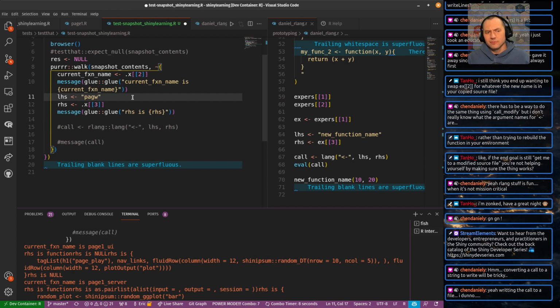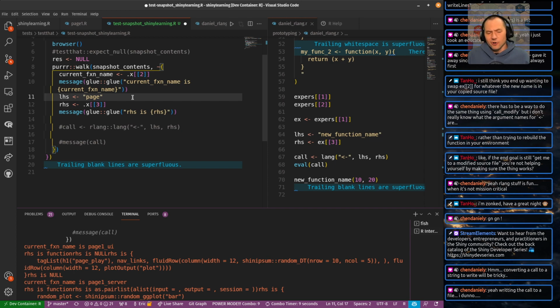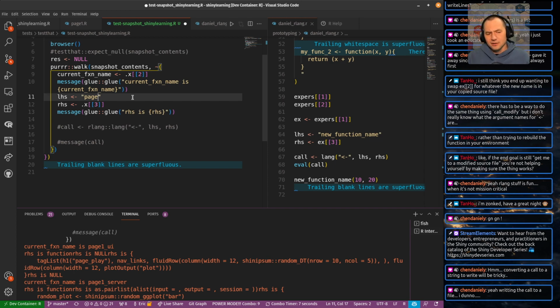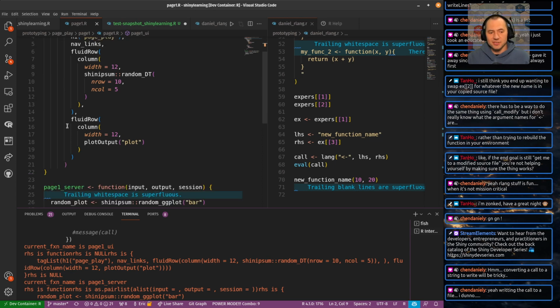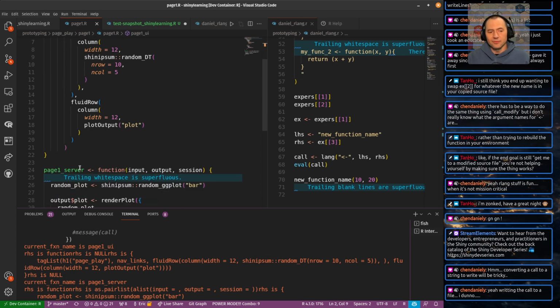Ooh. If I did think of doing it in this one shot. The reason I'm grimacing here is because unless I enforce the user to have a suffix of UI and a suffix of server on these function names, I need to be able to name them intelligently.